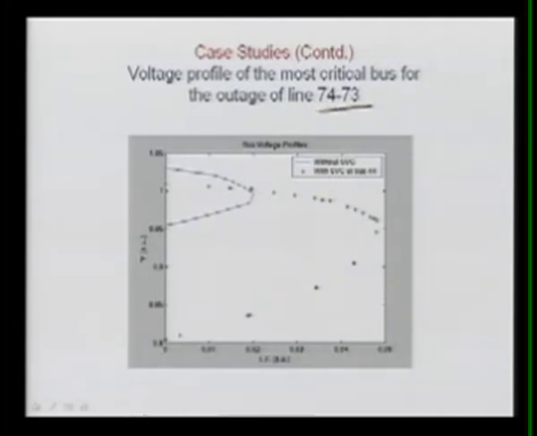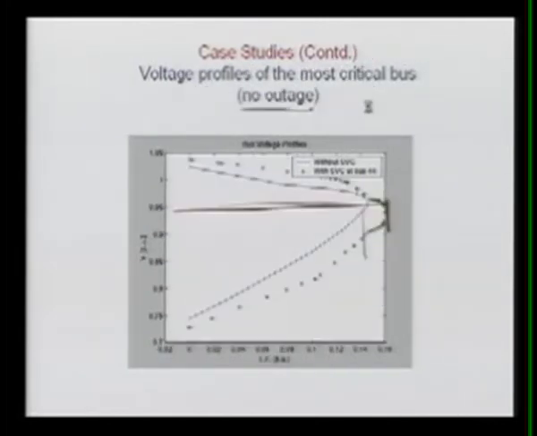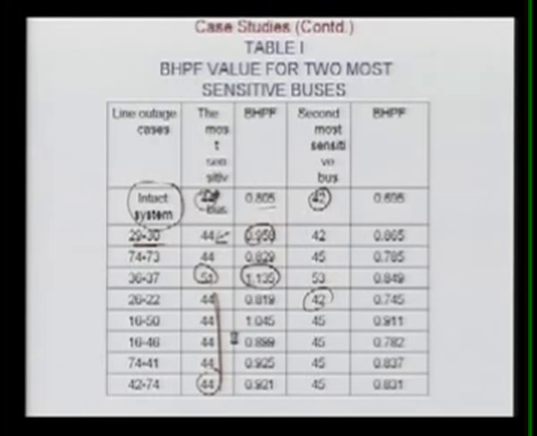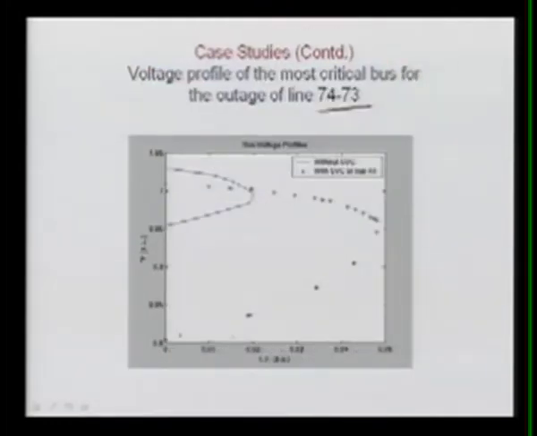This is the Kanpur NTPC line, you can see it from this figure. Here this is 74 and 73 is here near to Agra. So outage of this line is very critical. If you take out this line, you can see how much change there is. Without SVC the margin is up to 0.02, but with it we have increased it to 0.05. As for voltage improvement, there is no big voltage improvement at this line, the voltage is even lower, but we have increased the margin.